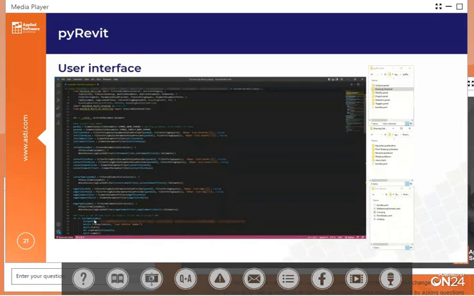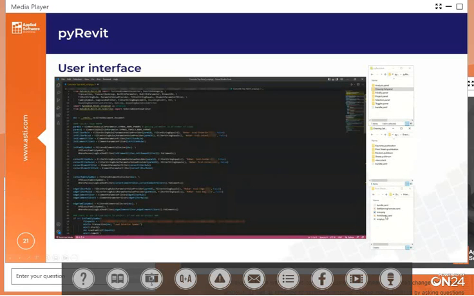So outside of Dynamo, this is your traditional kind of text-based programming using Python to kind of create your code. As an example, on the right, you will see some folders, and this is the folder structure. So everything in the folder structure is very, very straightforward. So you have a tab is a folder, so you see this pyrevit.tab. And inside that tab, you have panels. So let's say the draw panel. Inside that folder in the draw panel, you have individual push buttons. And then inside of each one of those individual folders, you will have what's called your script.